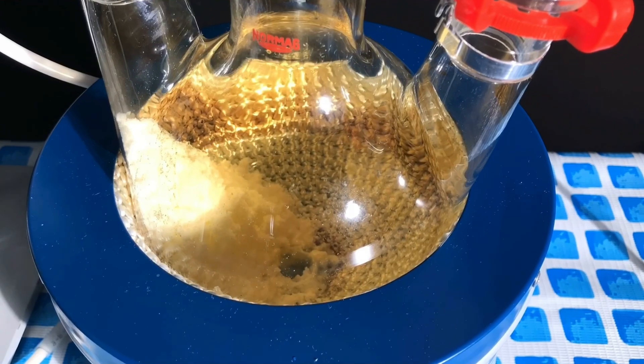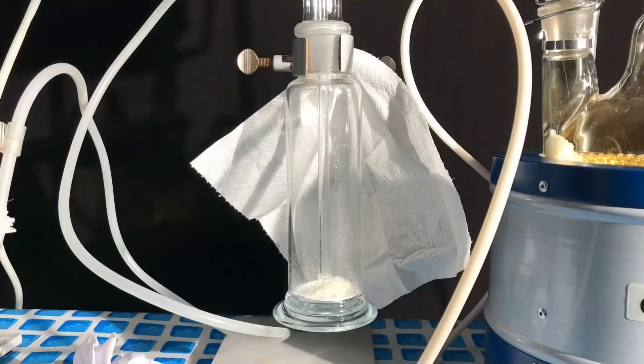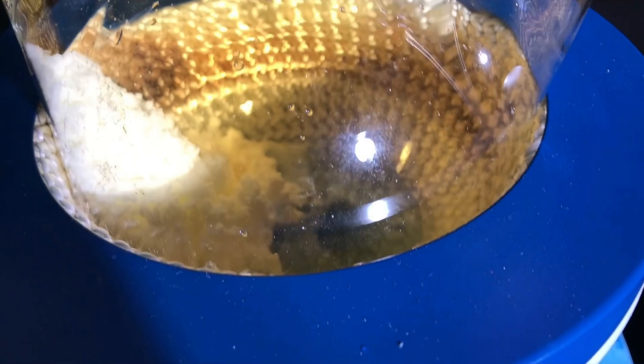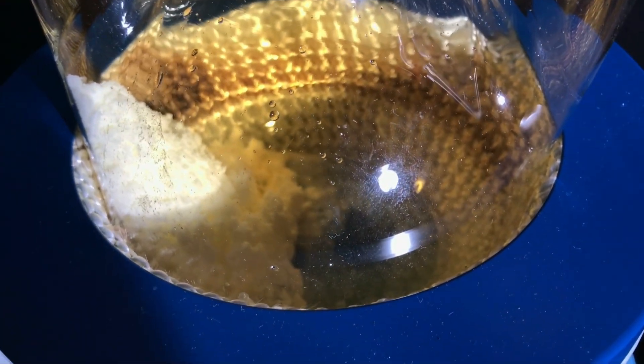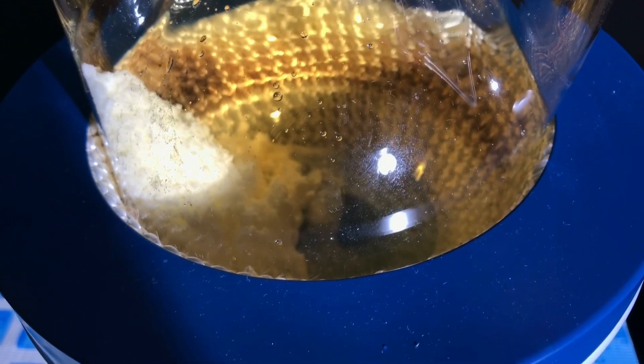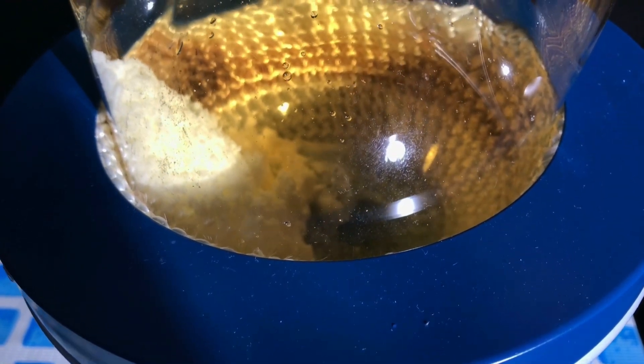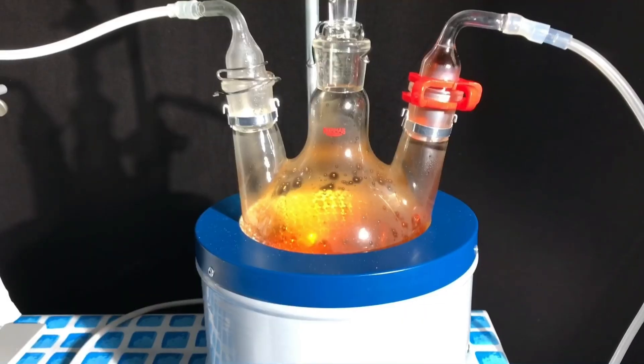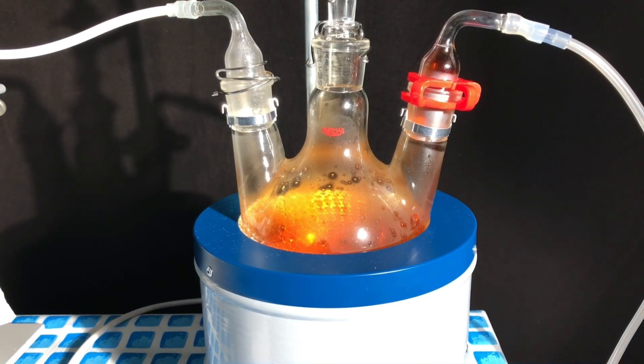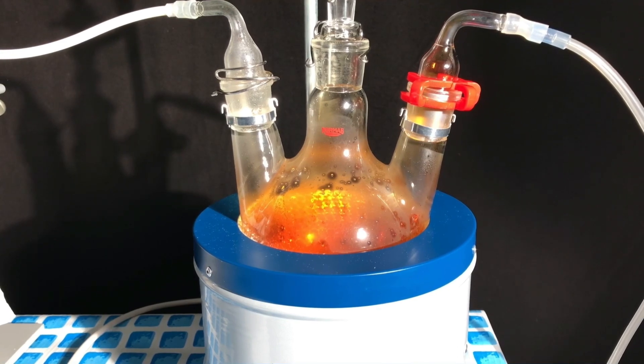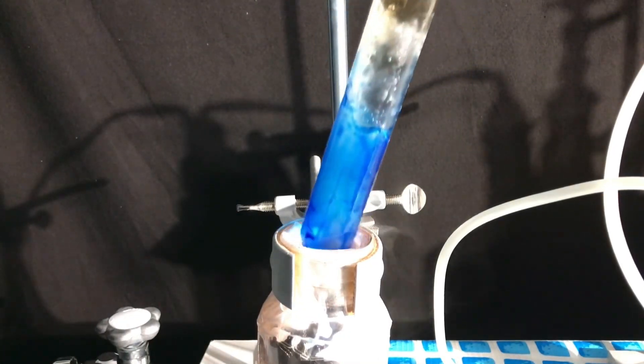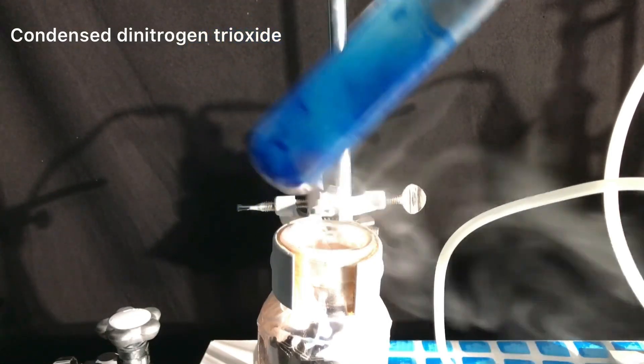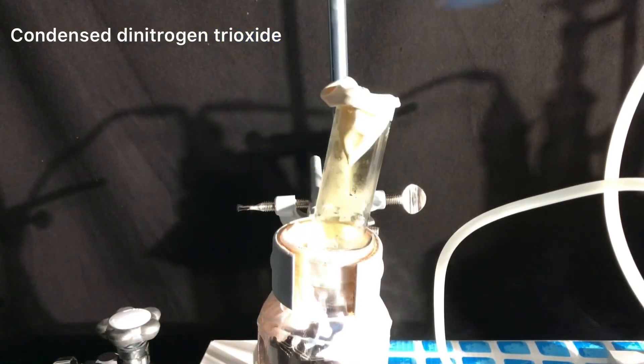We first tried out this preparation for quite a while until I thought that we had collected enough dinitrogen trioxide. The moment I was happy with the dinitrogen trioxide amount, the oxygen bottle was attached to the apparatus and a slow oxygen flow was introduced. You can see that upon addition, the gases in the round bottom flask turned more reddish. When oxygen got introduced, the contents of the round bottom flask turned even redder. The condensing tubes were switched out later on for fresh ones to condense nitrogen dioxide.